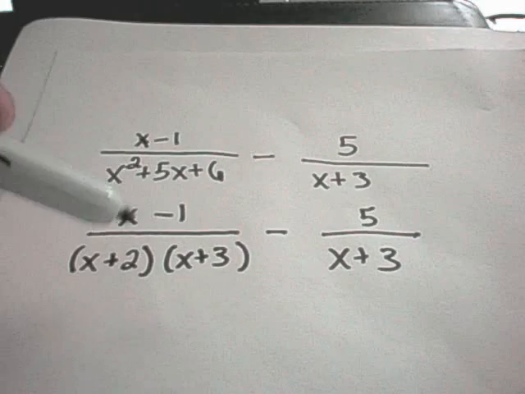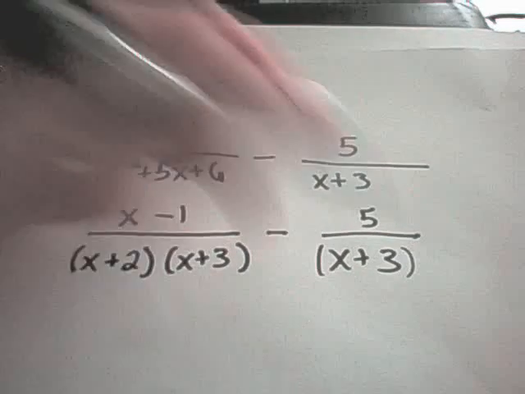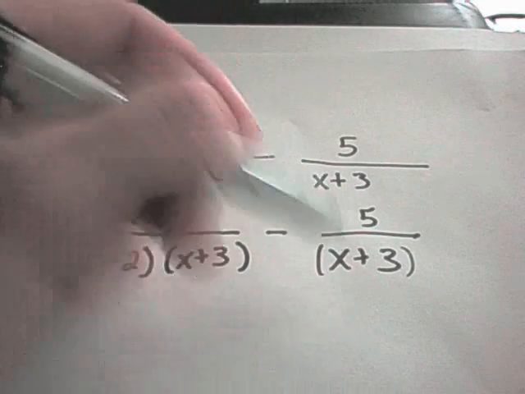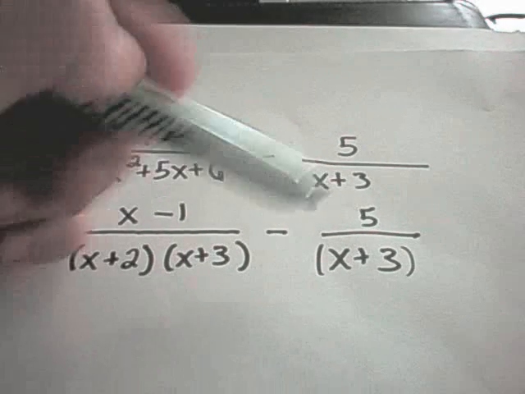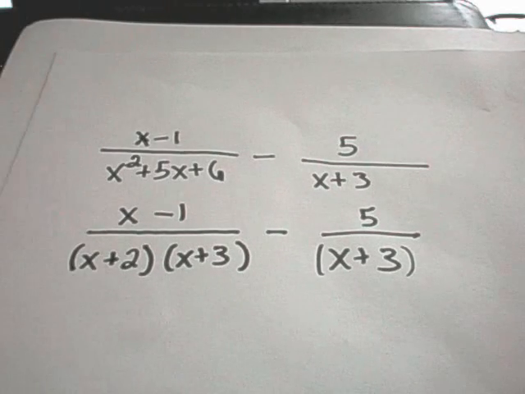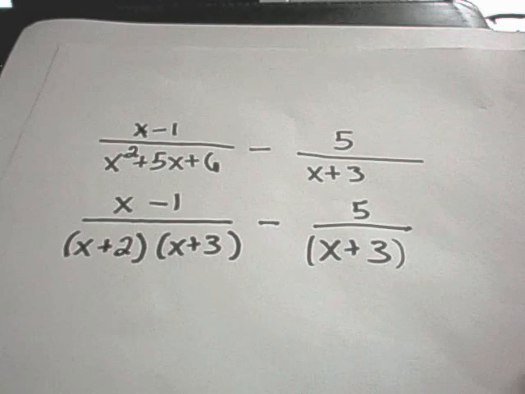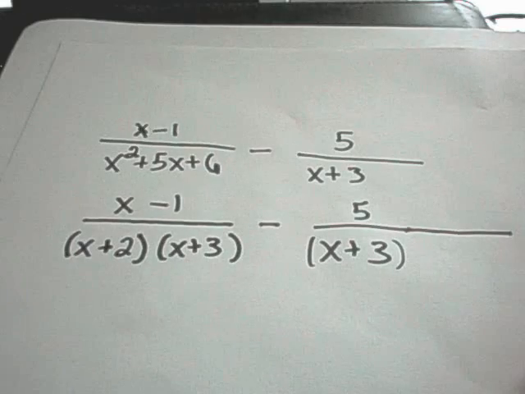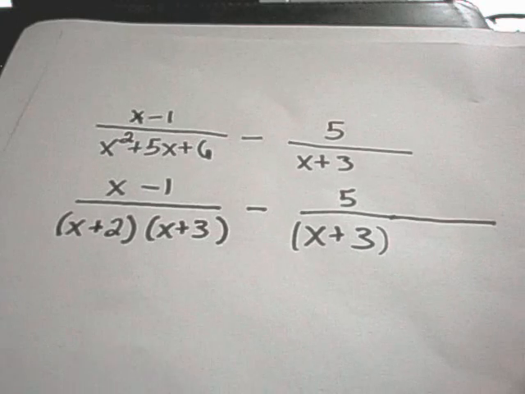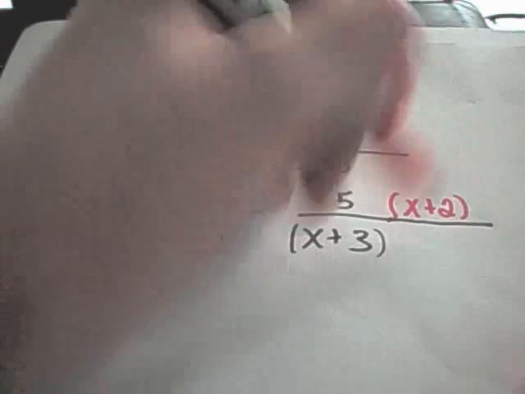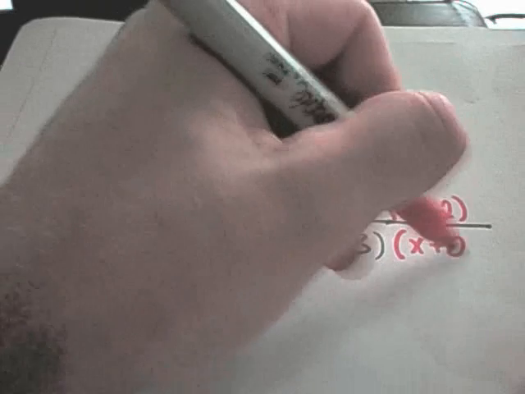And then I have my minus 5 over x plus 3. Well, looking at this, the least common multiple on the left side of x plus 2, x plus 3, and then a single x plus 3, the only thing that's missing from the denominator of the right side is this x plus 2 term. So all I'm going to do on the right-hand side, I'm not going to do anything to the first fraction. It's already got a good denominator. I'll multiply top and bottom by x plus 2.